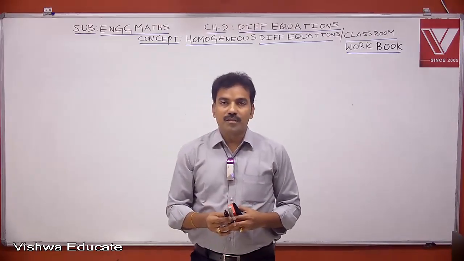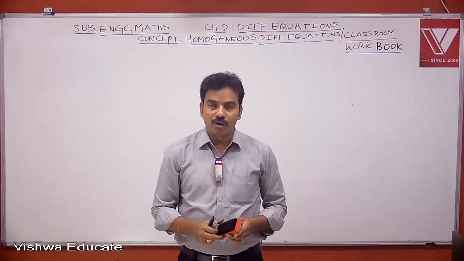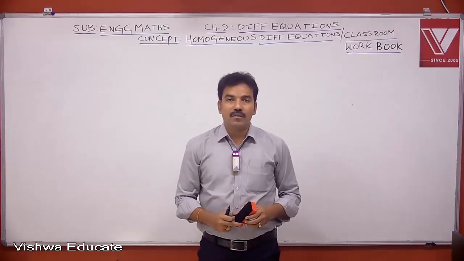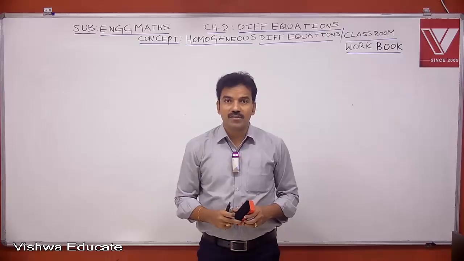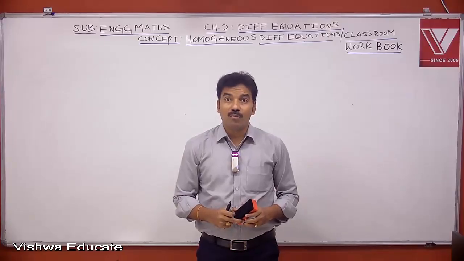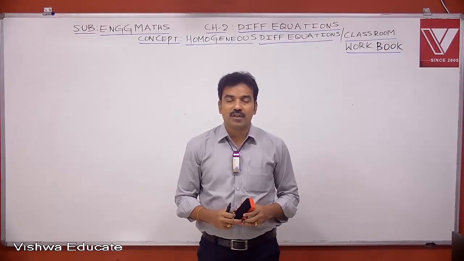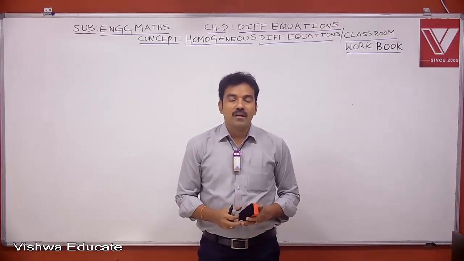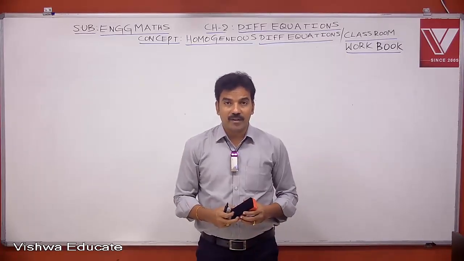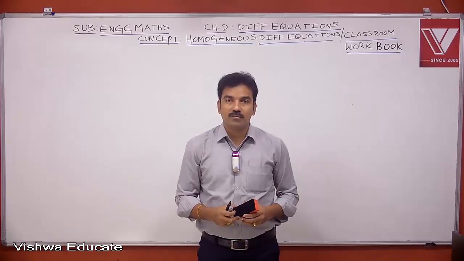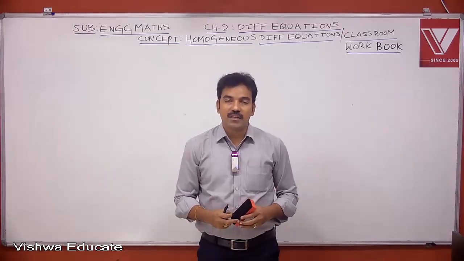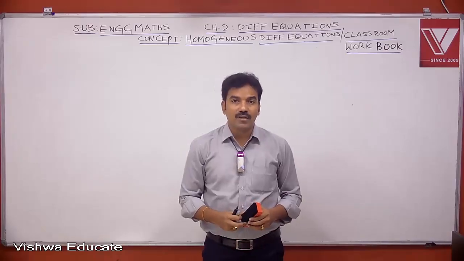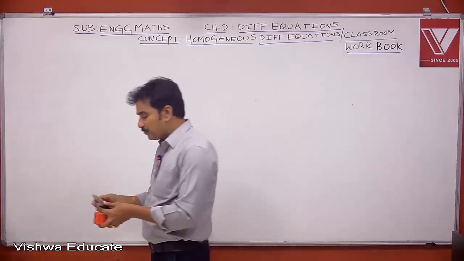Welcome to the next session of Engineering Maths, Chapter 2, Differential Equations. We were discussing solving higher order differential equations, in particular homogeneous linear differential equations with constant coefficients. We discussed a few cases if the roots are complex and repeated, and then we discussed the classroom workbook of solving previous GATE questions on higher order homogeneous linear equations with constant coefficients.